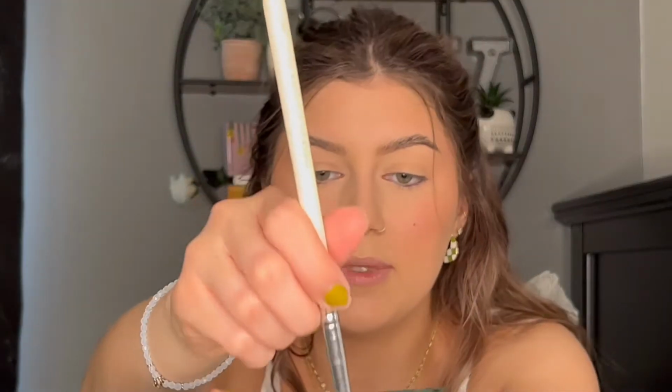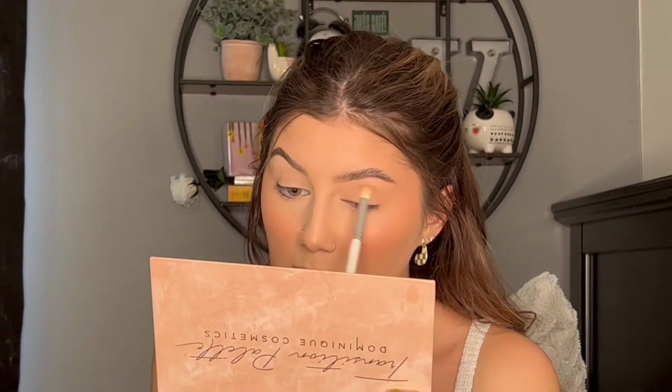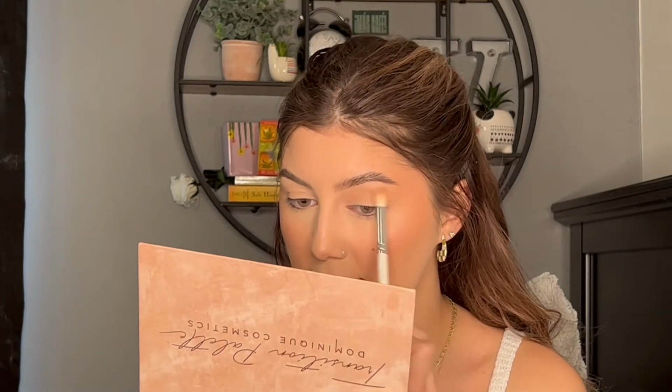They do have a little bit of kick up, I will say that, and they had a little bit of fallout yesterday when I was using them as well. But that doesn't bother me as long as it doesn't do that after I tap it off, and so far I would say that it doesn't. I want to build this color up as much as I can. I do think this color could be a bit more pigmented. Not that it's bad, it just doesn't necessarily look like the color in the pan. I do like the color though, and it was very easy for me to blend yesterday.